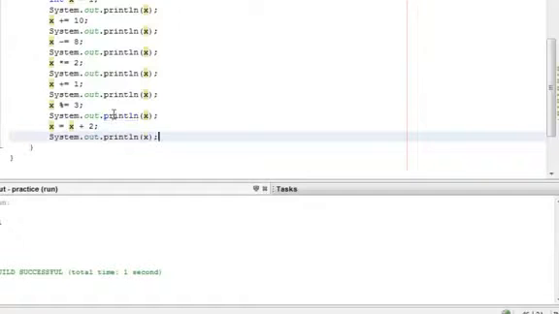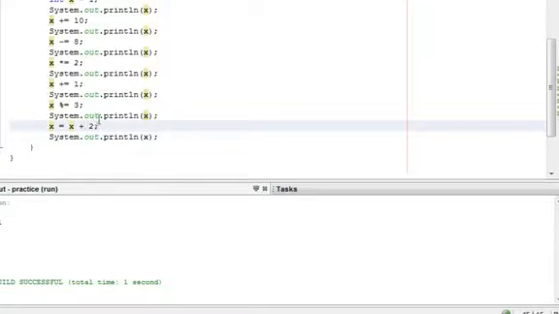Control V. It's the longhand for it. And as you see, we get 3. And that's how it works with all of them. If I was to change this to a minus, then we'd probably get a -1.